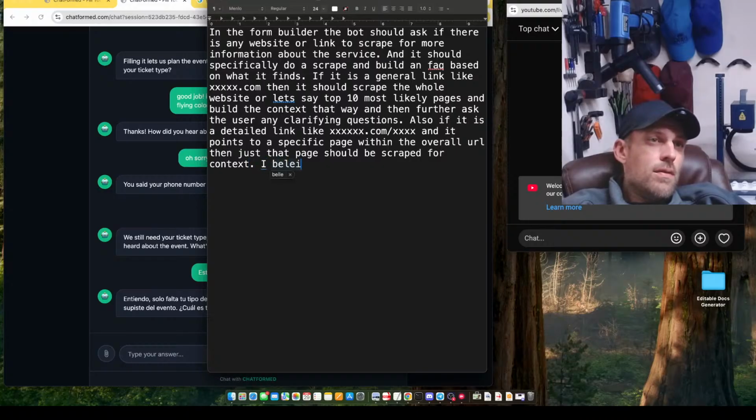I believe there is already a scrape happening to gather the logo, etc. Is that true?